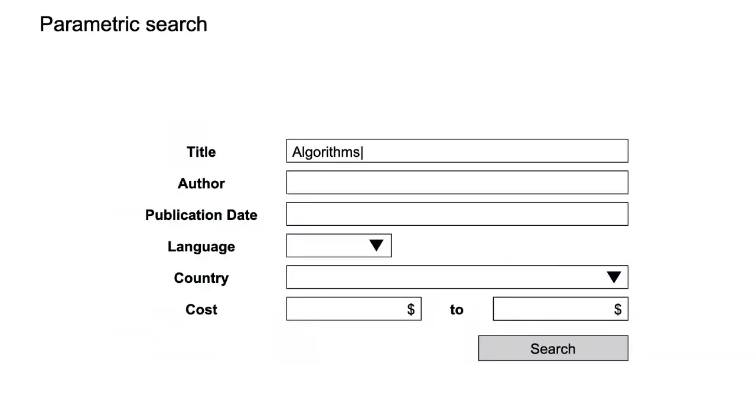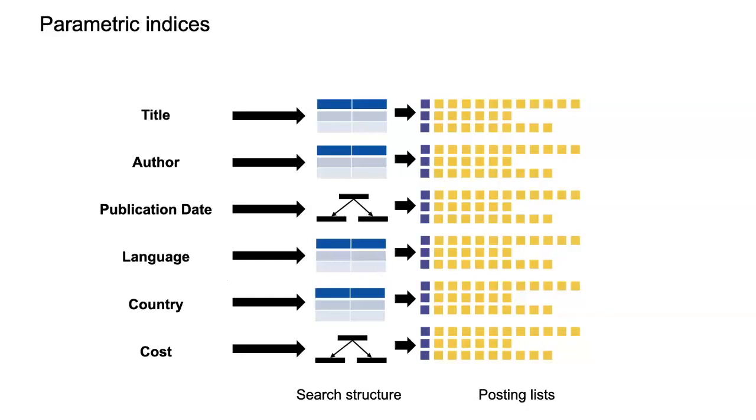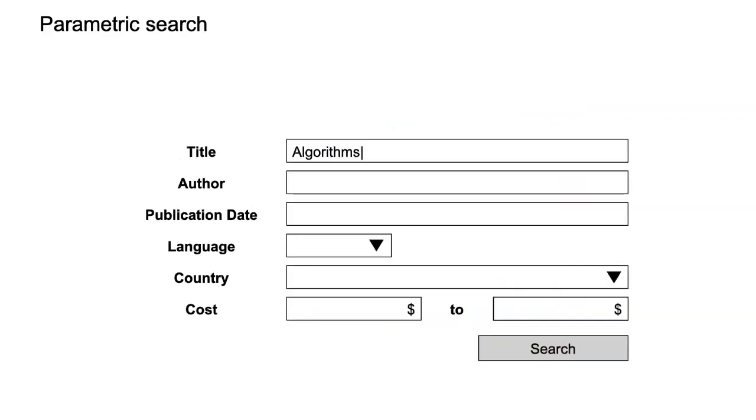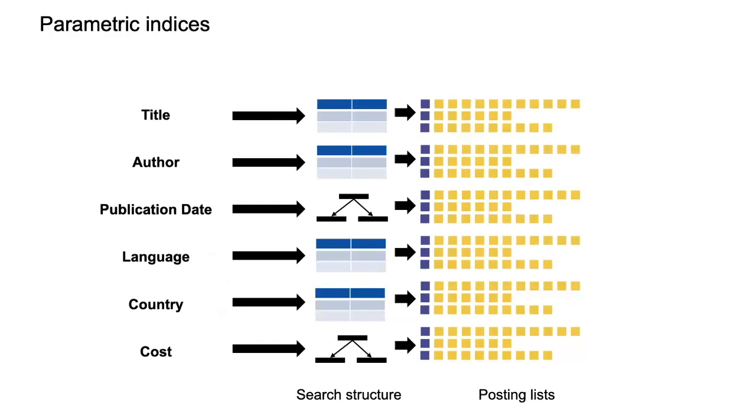So a basic technique would be based on this some sort of formula. So this is what you used to have in libraries maybe 30 or 40 years ago. You would go to a library and have systems like this that would use traditional relational database indices on top of the posting list. And so this is how you would retrieve your data. That allows you to score, actually, depending on where the query is successful.